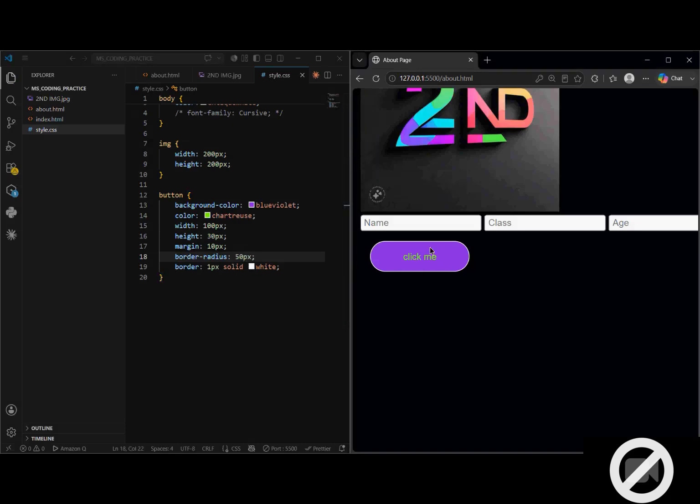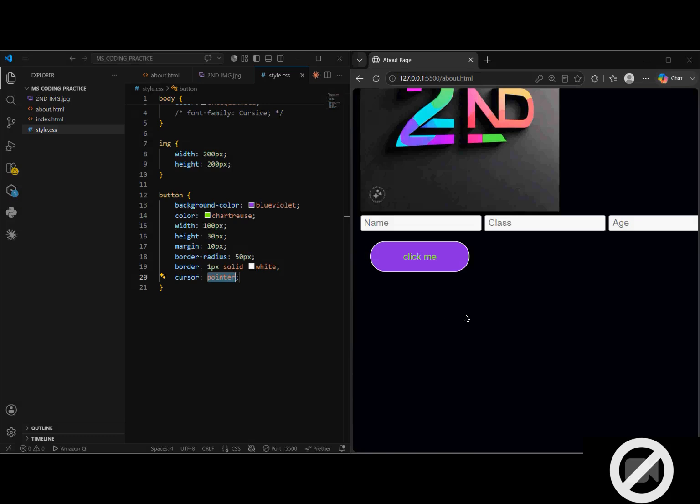We can now click on the button. There's another thing: ordinarily a button is supposed to have a pointer cursor, instead of being arrow-like. So we can also declare it. You say cursor, and set the cursor to pointer.